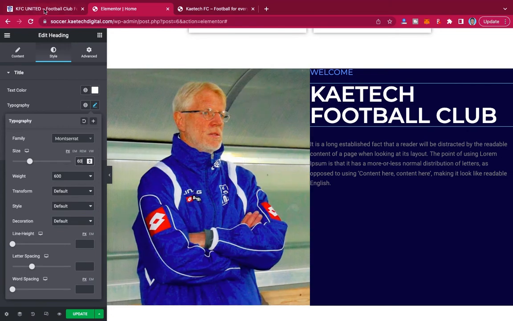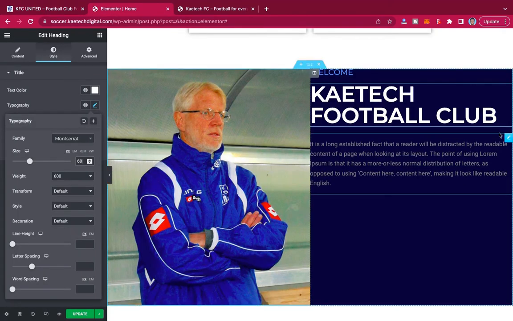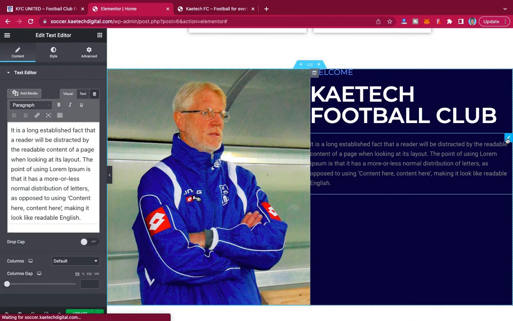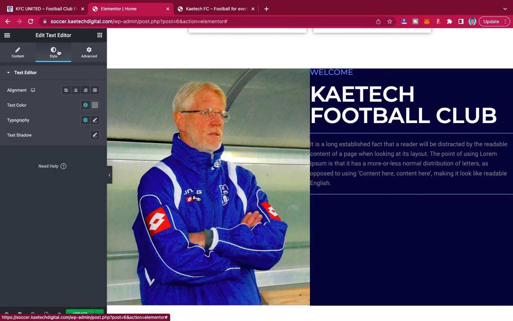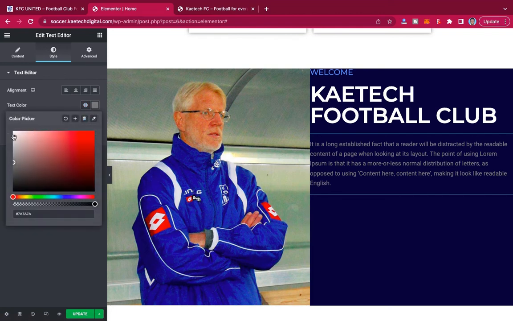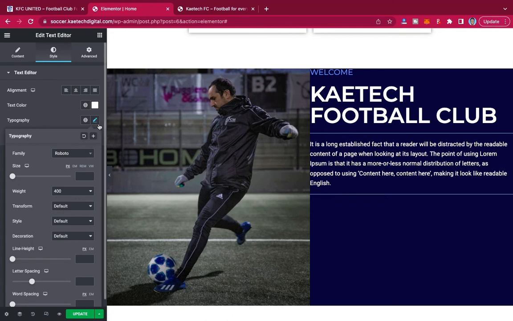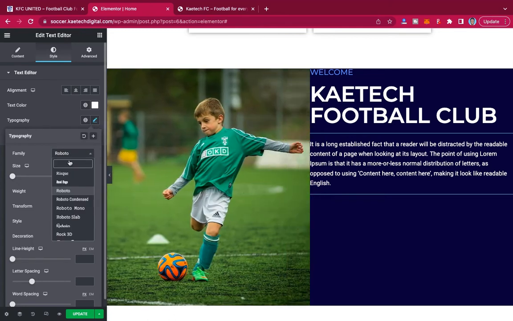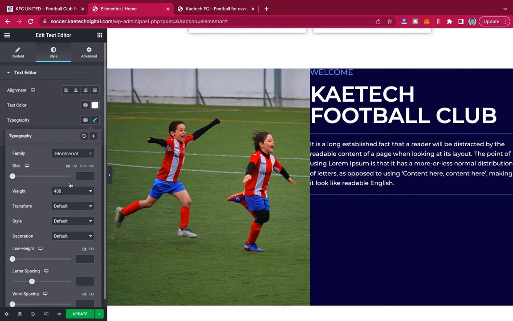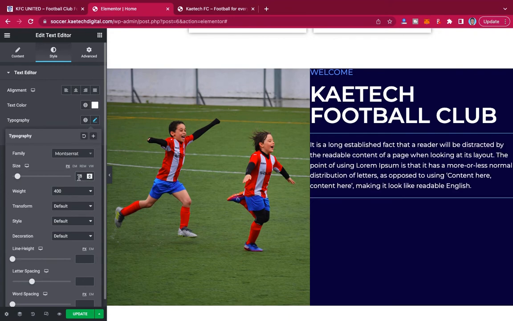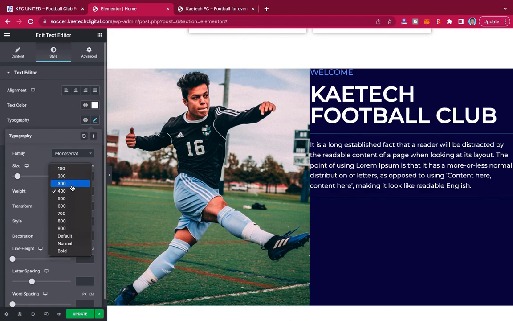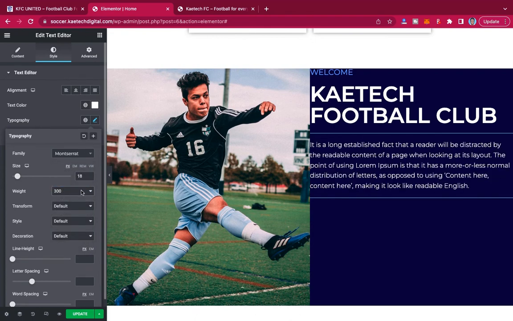And then let me check and see. Yeah, 60 is okay. And then with this one also, I'm going to click this one, and I come to the style over here, change it to white. Okay, and I come over here to this typography, click on the font family over here, and make sure that you change it to Montserrat, like this one, very nicely done, and then change it to 18. Yeah, and then you can even play around with this one, make it like 300.